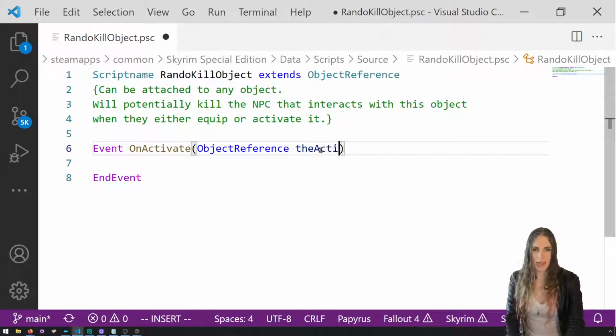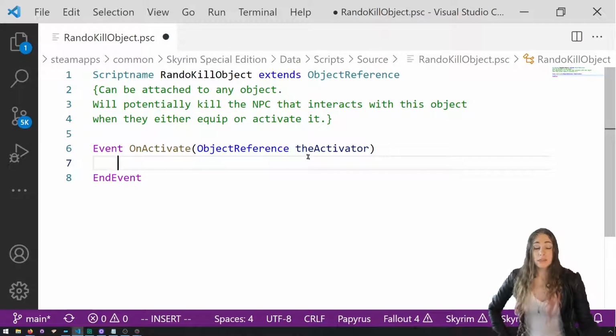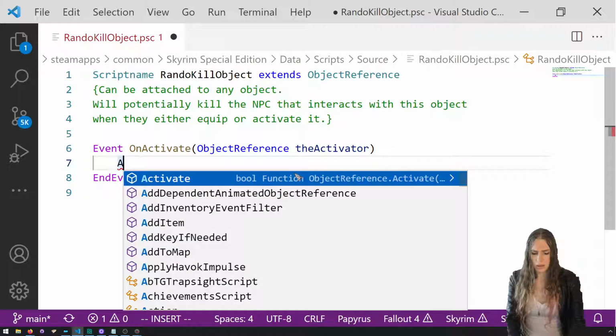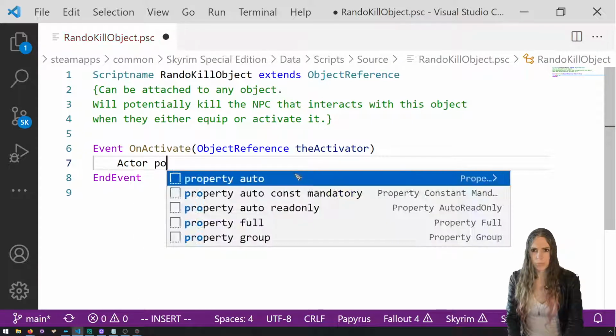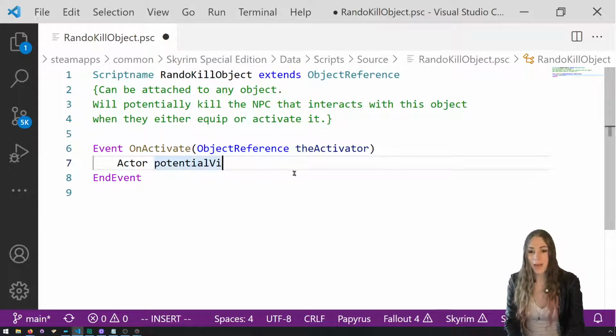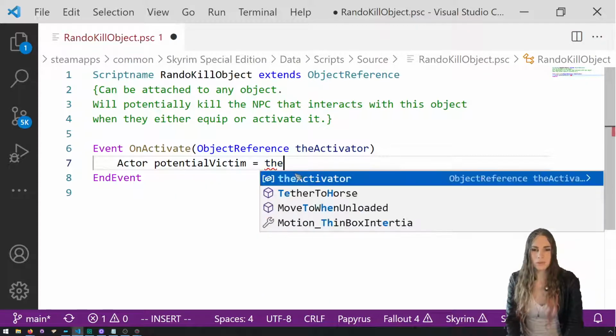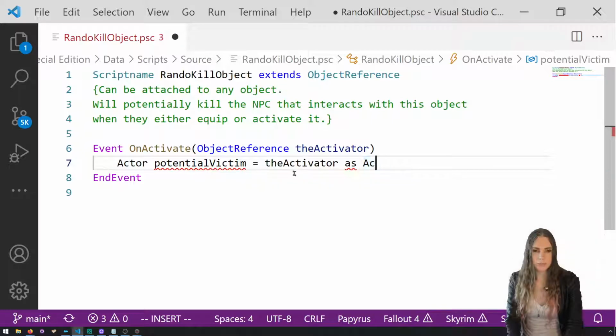Like whatever the activator. This could be an actor, and it'll normally be an actor. So what I'm going to say is Actor potentialVictim equals the activator as an actor.